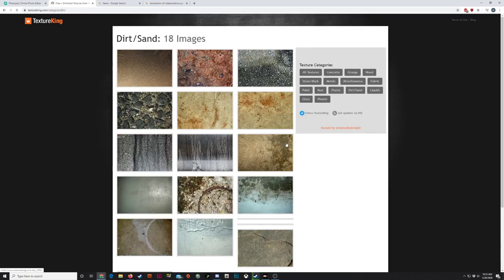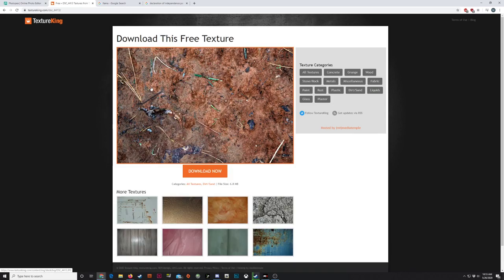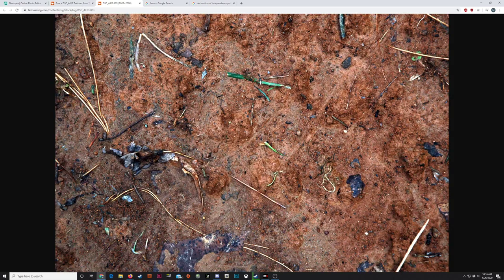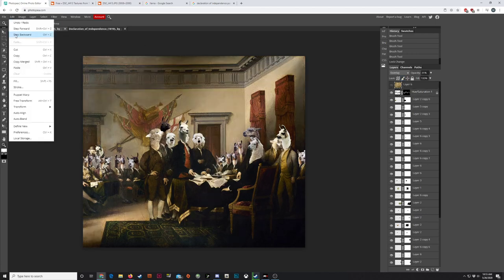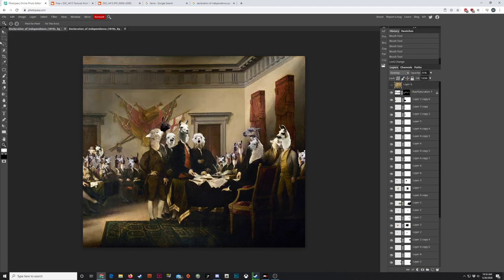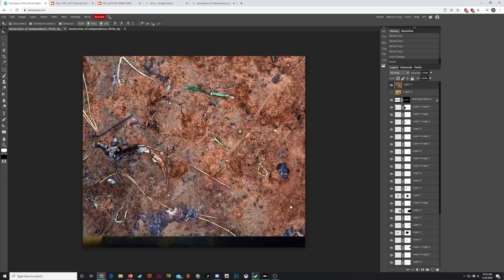Let's say I wanted dirt and sand. Okay. And let's say I wanted to use, I don't know, this one. All you have to do is click on it to open it up, right click, copy image, back to Photopea, edit, paste. So there is my photo that I just downloaded.